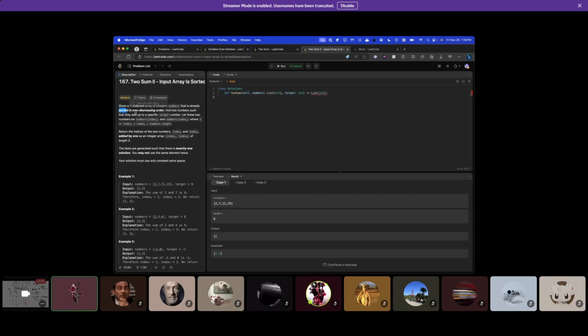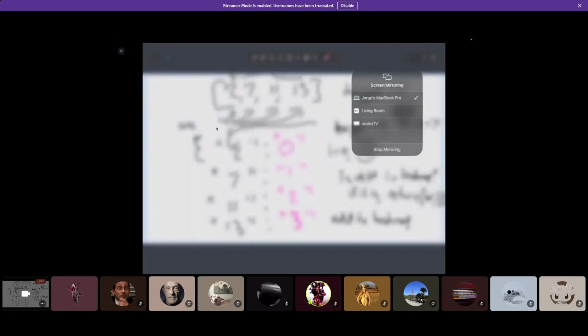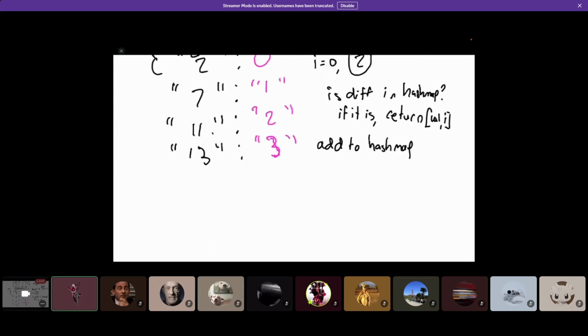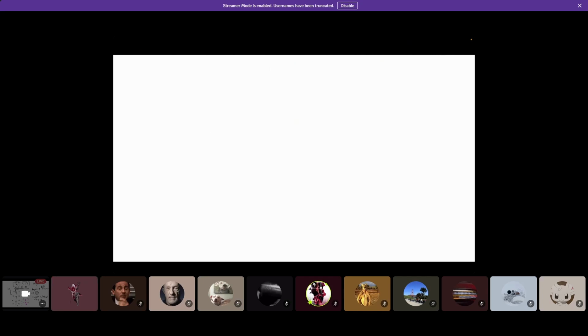What does it mean when an array is sorted? Does anyone know what that means in terms of the array? What is on the left and what is on the right? Fred, I'm going to ask you. Fred, what happens when an array is sorted?